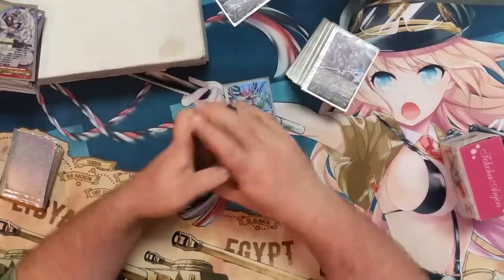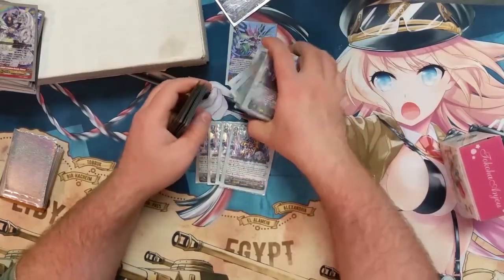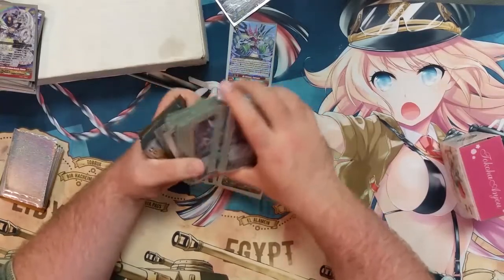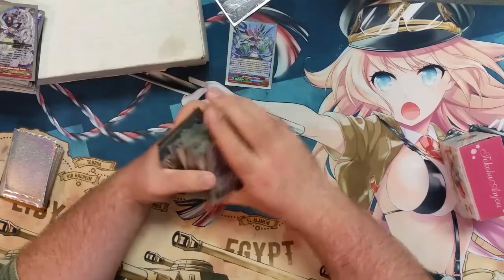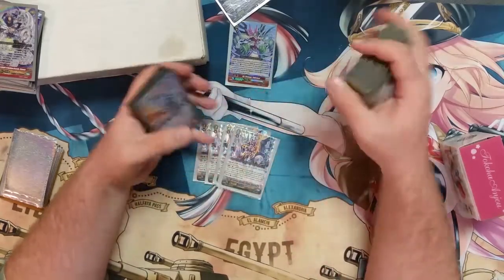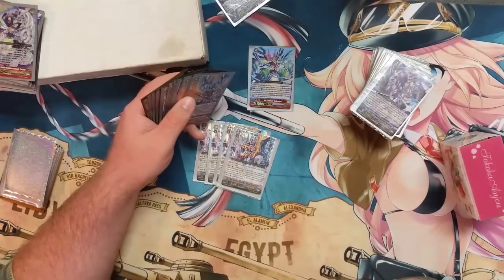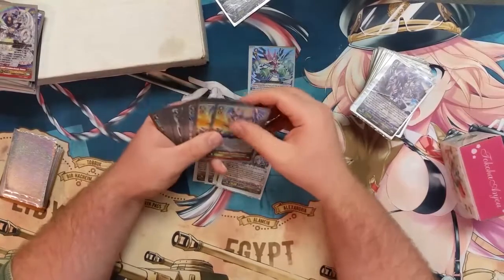I run one Sea Breeze just because striding's a little bit important in this deck for the Junos. Yeah, it's mostly there for Junos. Also, just because this guy doesn't really do anything unless you stride, because he's just a normal attacker. So, just one Sea Breeze.